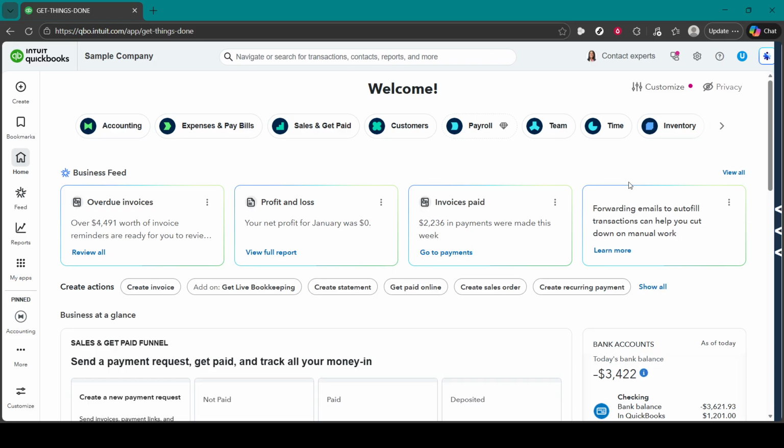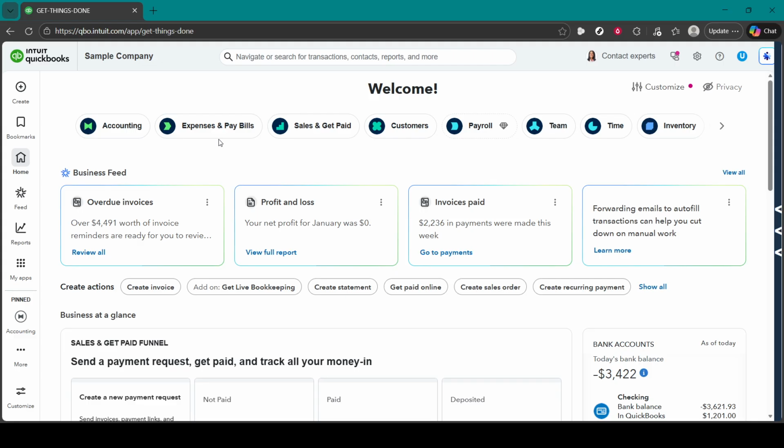When you merge vendors in QuickBooks, all transactions from the duplicate move into the one you keep and the extra profile goes away. Because this change is permanent, take a moment to be sure you're merging the right records. If you want extra peace of mind, consider exporting your vendor list first, so you have a snapshot of what things looked like before. Let's get started by heading to QuickBooks and signing into your company.